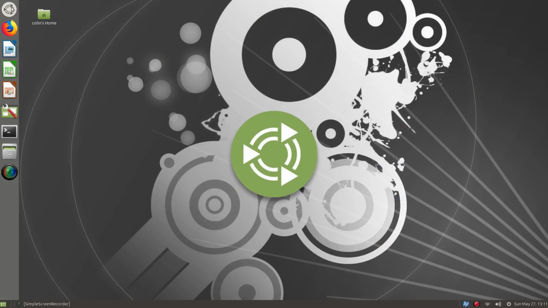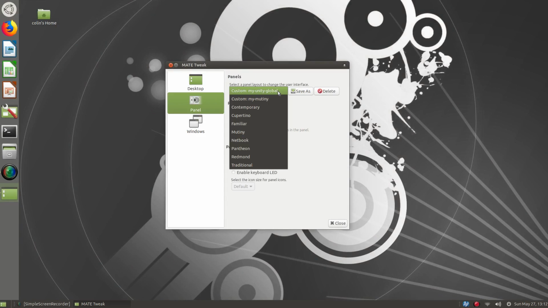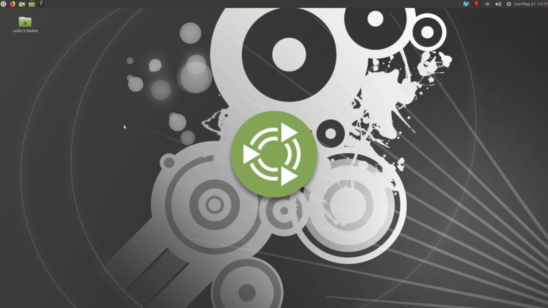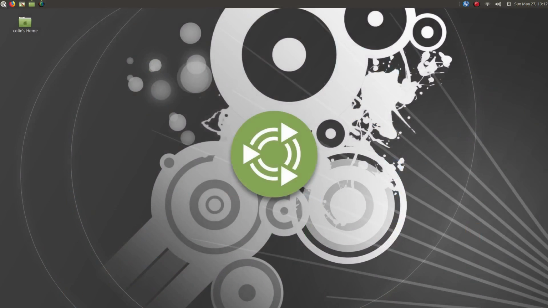But what we probably have going on now is if I go to a layout that does have the small menu, sorry. So if I go to Netbook, I know for a fact that that has the small Brisk menu. It's got the full screen. But that's okay if you're not changing desktops. That's not a problem. But if at any time you want to change back to the classic, then you can just set it back to default.